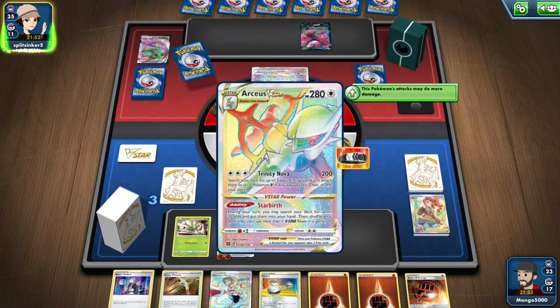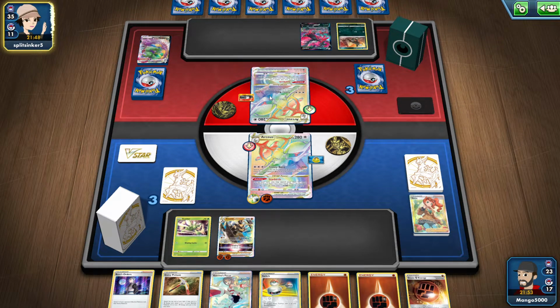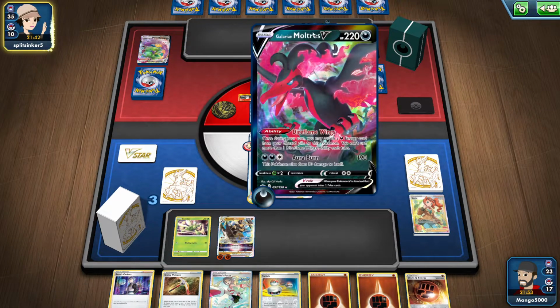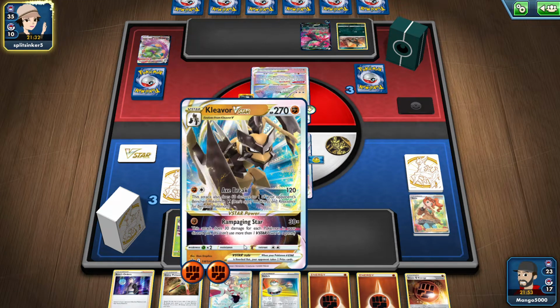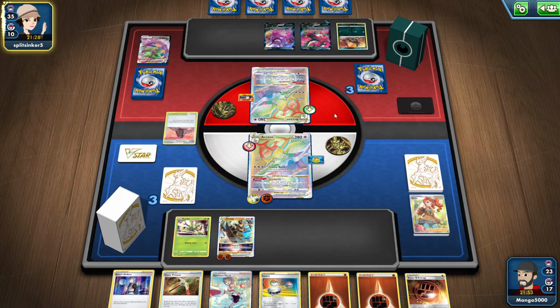Okay, so now it's an Arceus V-Star versus Arceus V-Star battle. His Arceus V-Star is energyless at the moment, but he's using that as an opportunity to power up his Moltres. Crobat to refill his hand. I think our play here is going to be using Switch.